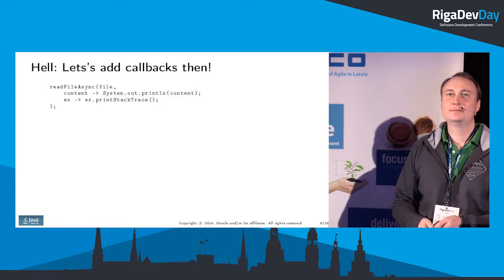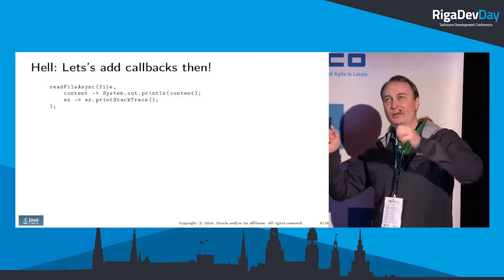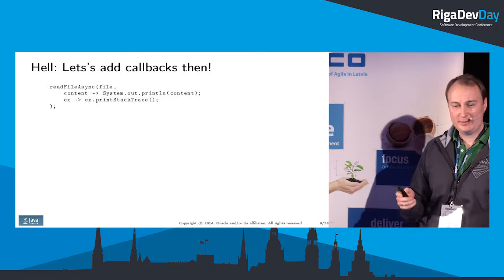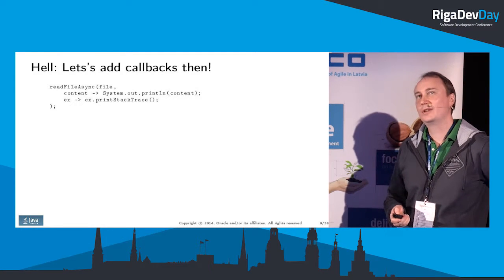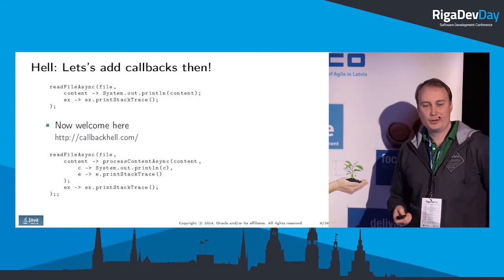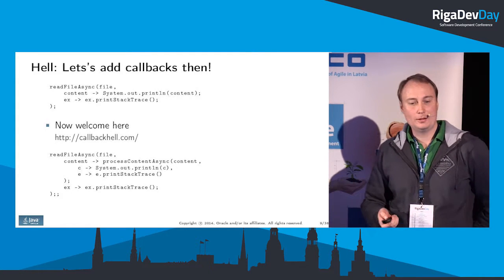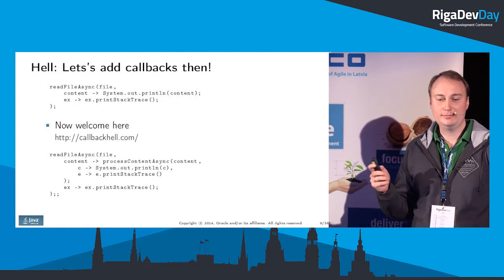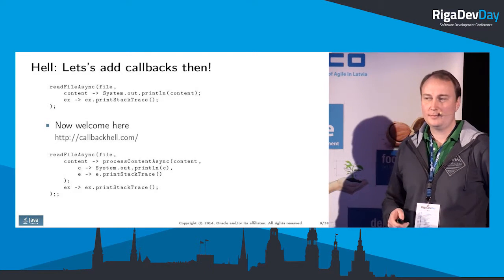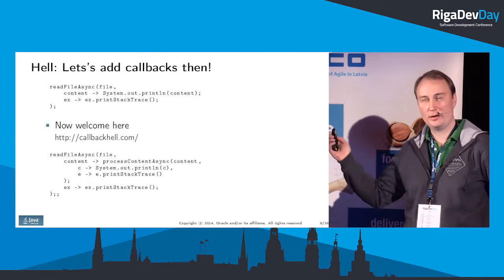Okay, but who ever needs to work with that structure? Let's work with a flat structure, no nested levels. That's possible. That's how we use CompletableFuture. So here is the same task of loading file contents and processing it, both asynchronously, at least in a thread other than our current thread.